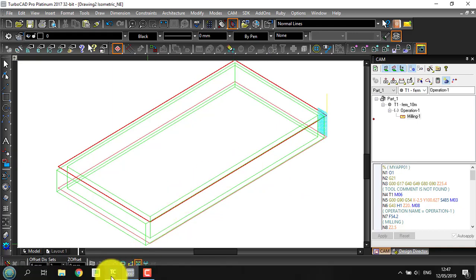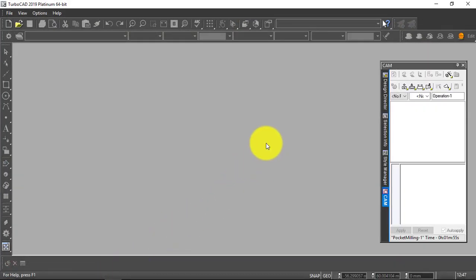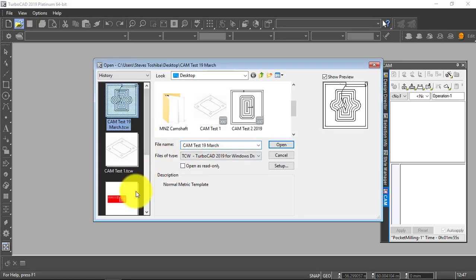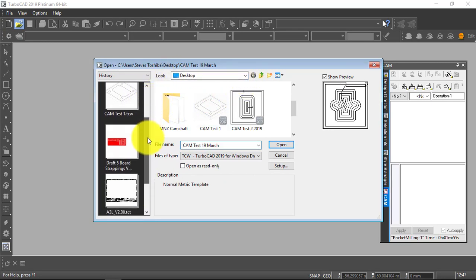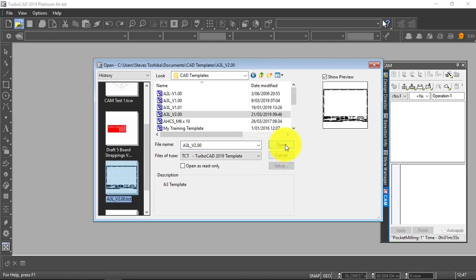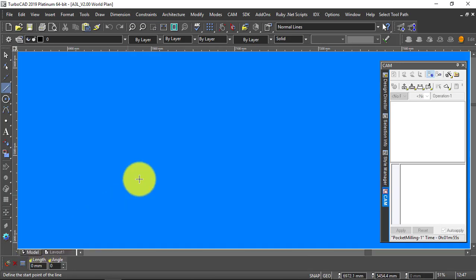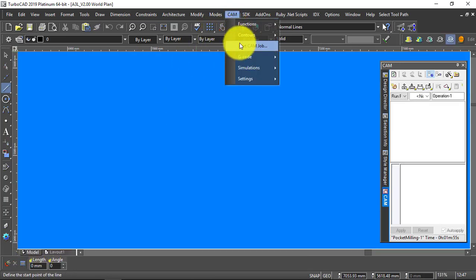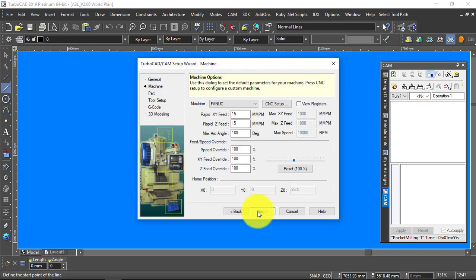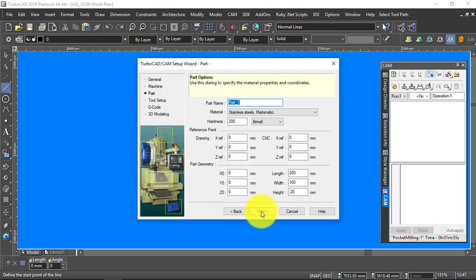Now if we go to our 64-bit, and we'll do the same thing, and we will open a template, start a CAM job, retain the standard default that we had earlier.